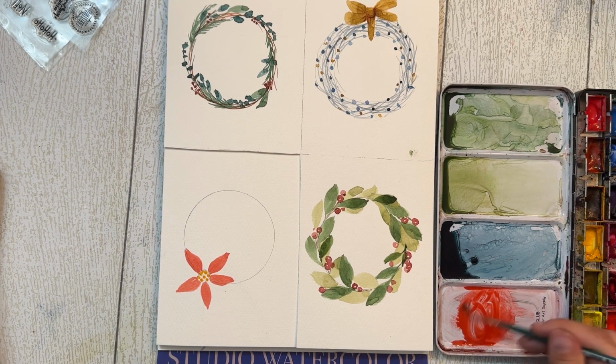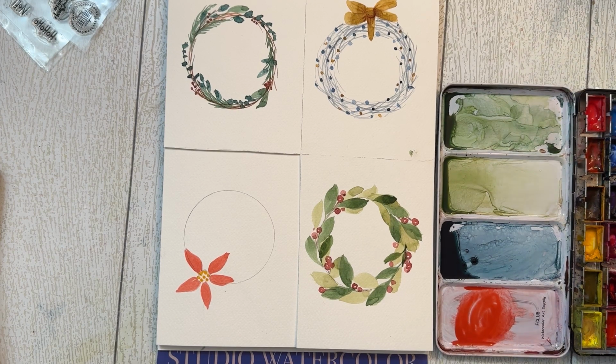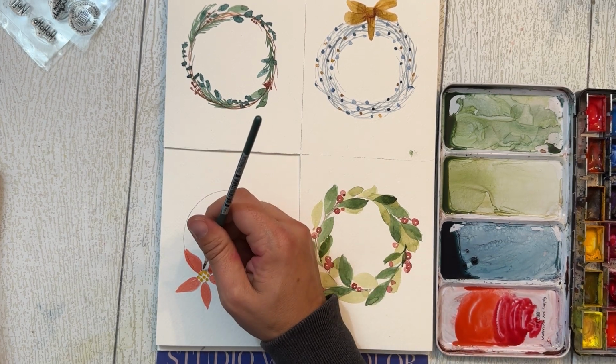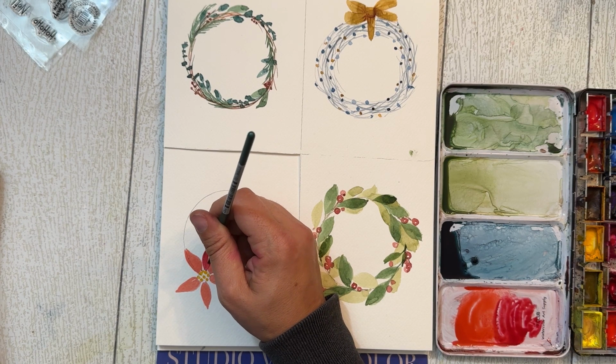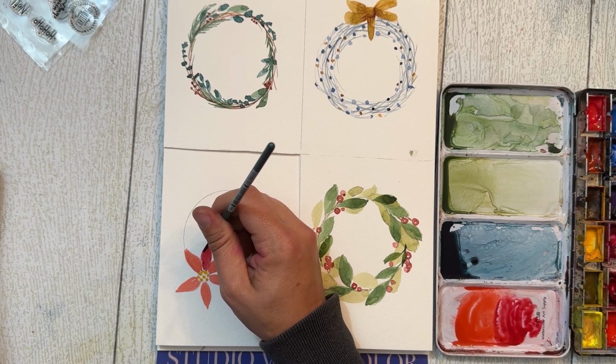So back to our red. I'm going to take our cadmium red and I'm going to add a little bit of alizarin crimson to it. I'm actually going to mix those two colors together. So alizarin crimson is a cooler red, and it's a little bit darker in concentration, not as bright or orangey as you can see here on the palette. I'm going to mix them together a little bit, and I'm going to use that color as the petals kind of secondary to the first set of petals there.